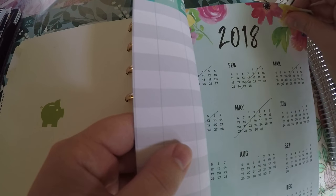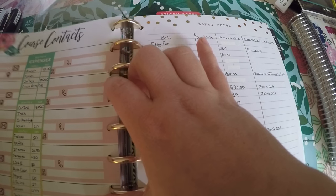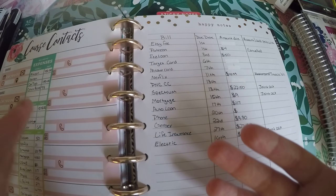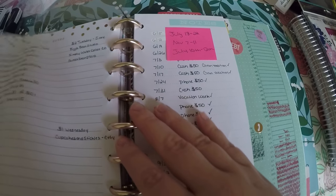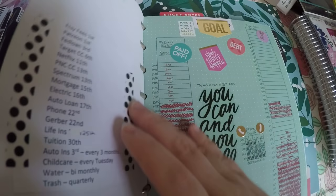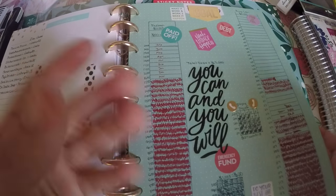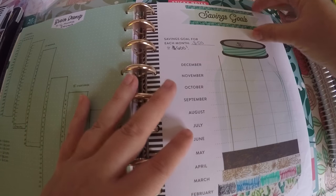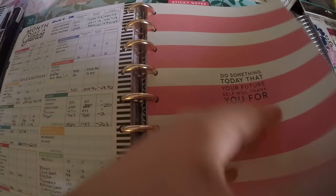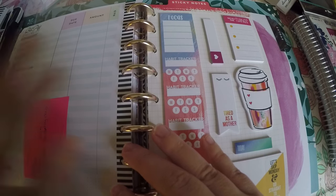I've put some expense trackers. I've got a 2018 calendar back here that I'm currently using — it has all of my expenses and their costs, divvied up into monthly, quarterly, and annually. I figure I will transfer this onto something better. I've got my debt tracker here — I don't mind you seeing a glimpse of that, it doesn't really have any personal information. I've got my three-to-six month savings of expenses tracker started, and then I've got a savings tracker. And here is kind of my catch-all calendar where I have all my bills written out in the order they occur.